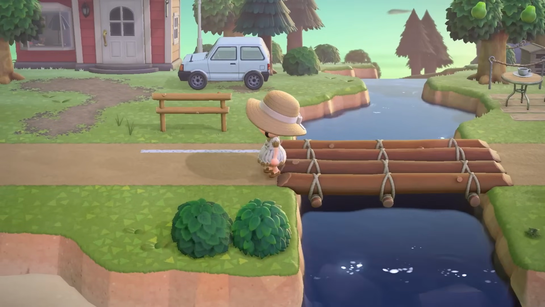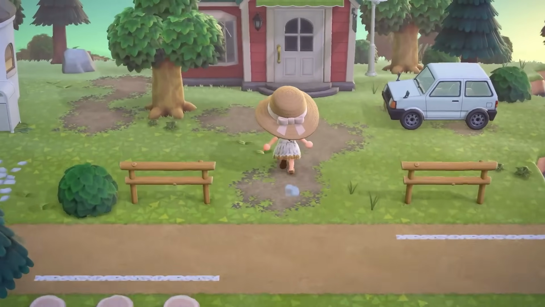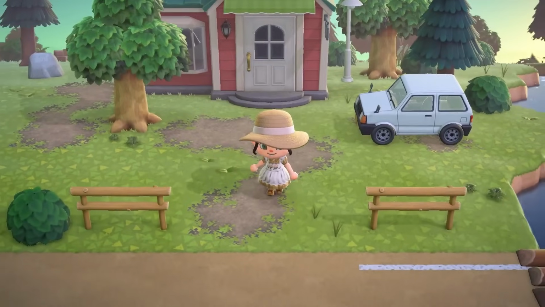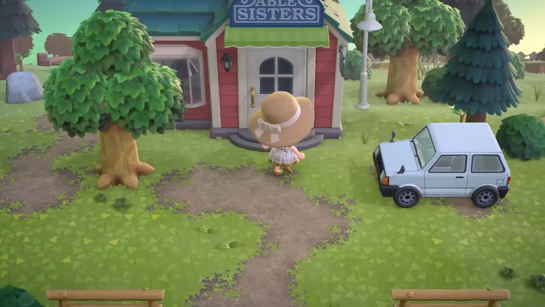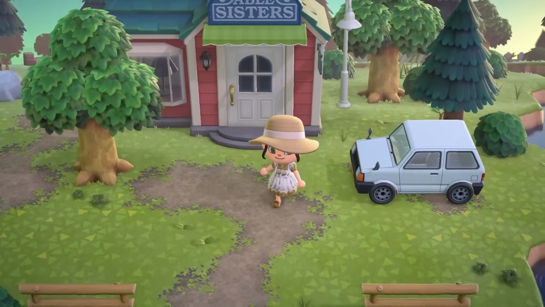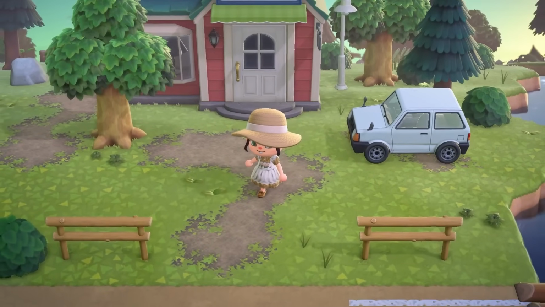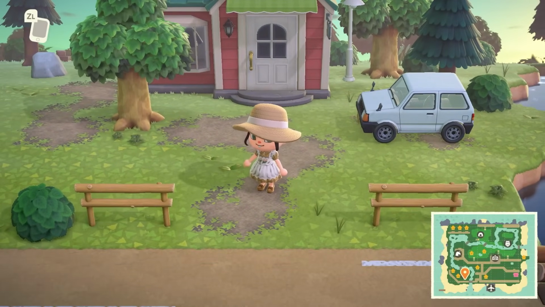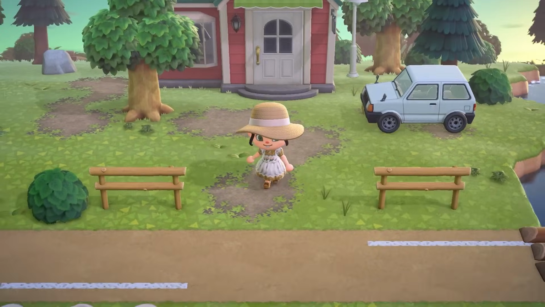And then if we come over this bridge here, we have Able Sisters, and I really like the mix of this kind of structured dirt path and then the more natural dirt pathing. I think this looks really good, and I just love all of the very minimal little touches here when it comes to just some of the weeds, a little bit of fencing.